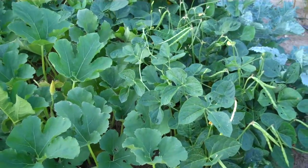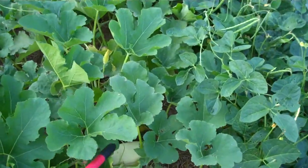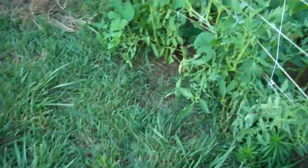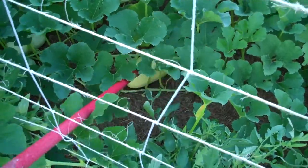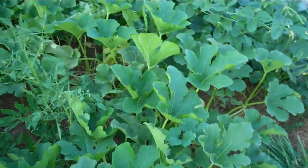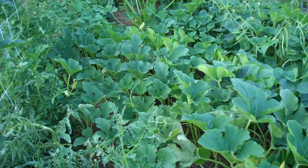I can't tell if they'd climb or just run around. Anyway, this squash here — the first one is the spaghetti squash. You can see one there, and there's one over here that's a little further along, starting to get yellow. Those are the ones that once you cook them, the flesh is kind of stringy and you can use it like spaghetti. It isn't quite the same as pasta but it works all right.